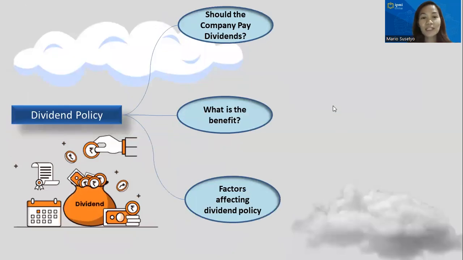Next, we also learn about dividend policy. Should a company pay a dividend? Why should a company pay a dividend? There are some reasons why a company should pay dividends. First is tax. It's not for the company tax, but for the personal tax. Second is the principal-agent problem. Too much cash flow, and the company may not report the real one. Shareholder expectation: create value by paying dividends consistently, not only once. Pay dividends consistently when the money is there, so they are confident the company will be there.